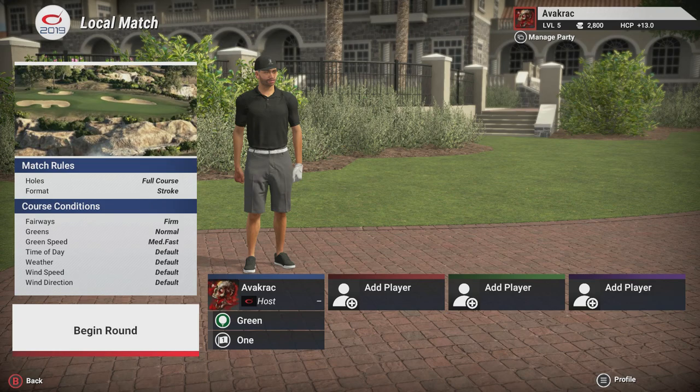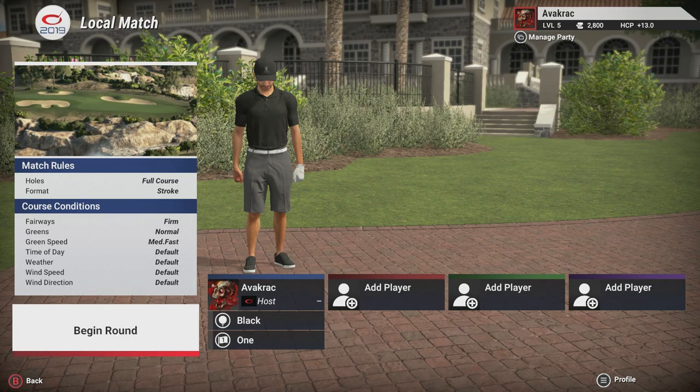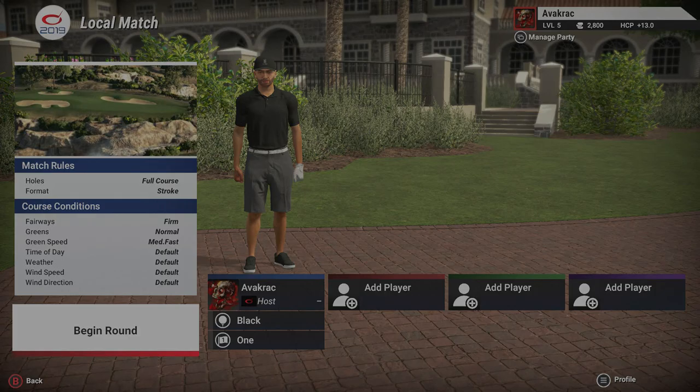What do we got? Fairways are firm, greens are normal, green speed is medium to fast, everything else is default. As for the tees, we will be going all the way from the black tees at 6,481 yards. So yeah, we'll go ahead and rip out the old crack cam and start smacking a few balls around. Alright, let's get out there.